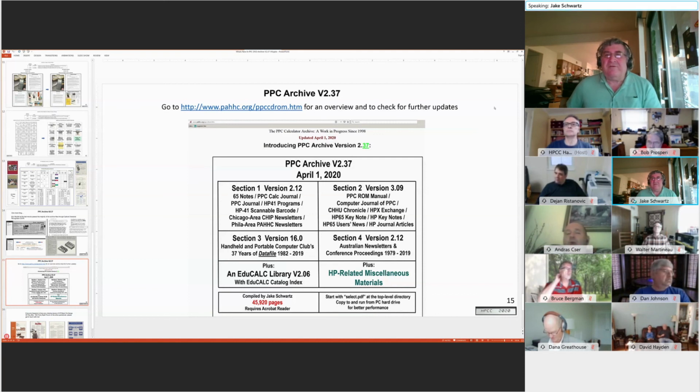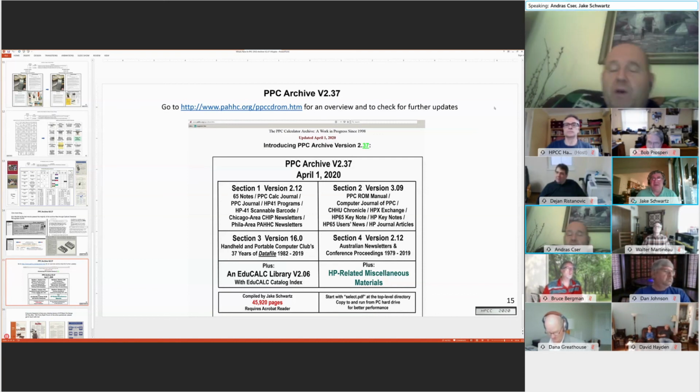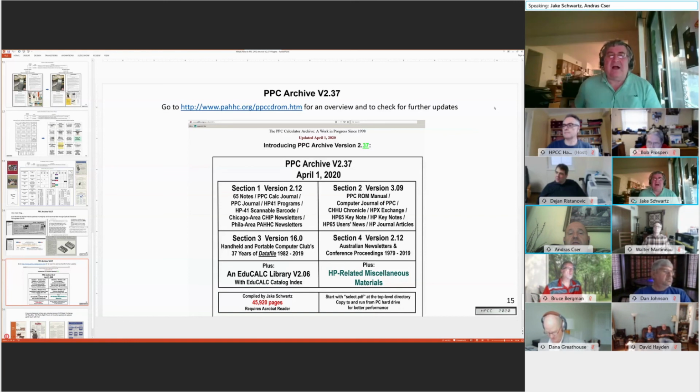Moving forward, one thing I'm working on: I was never proud of the original scans of the PPC journals. They were done in a lousy way, and I've been trying to clean that up. I've been going page by page and fixing stuff, and I'm all the way up to volume 12, number 7, from the beginning, which is about 3,300 pages already completed.